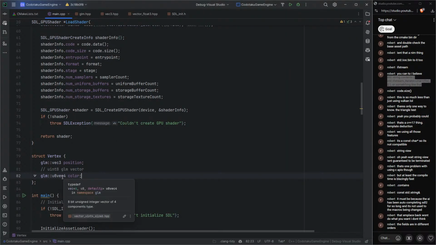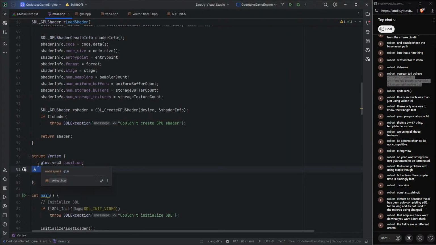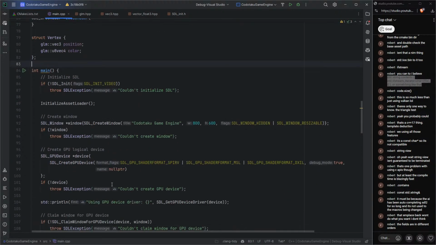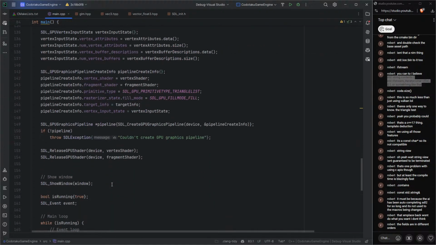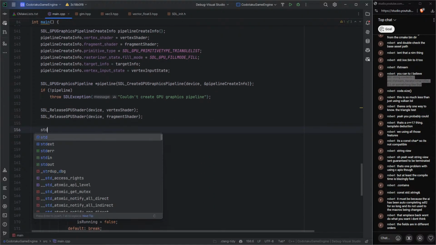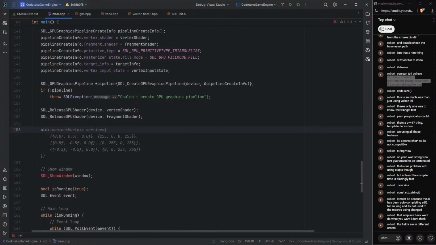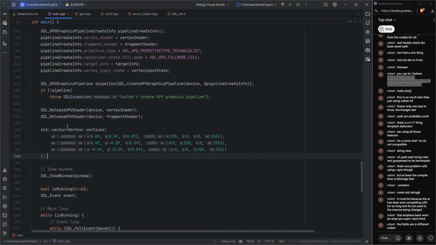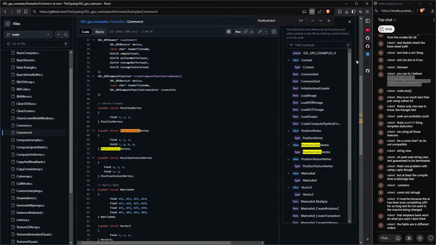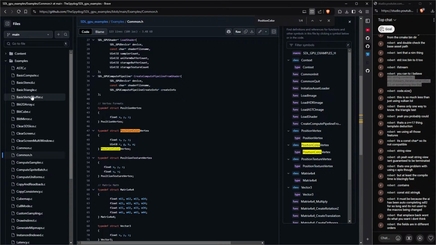Cool, perfect. Alright, so we got the struct vertex now. Great. Now let's actually say vector of vertex, vertices, and we got the positions and the colors. Perfection. Alright, now what? Let's go back to that thing.